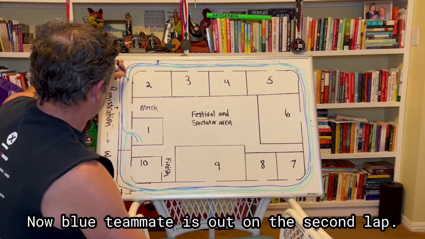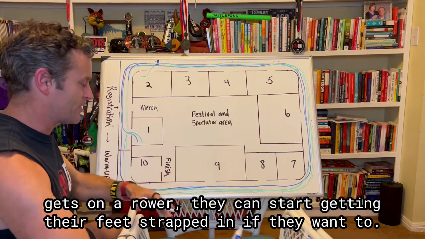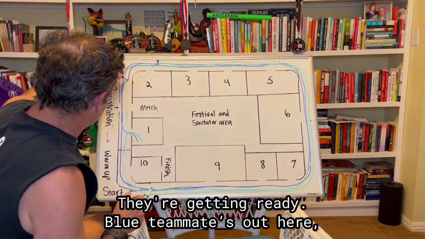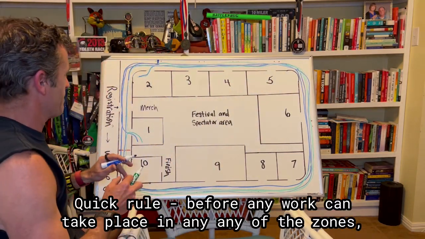Now, blue teammate is out on the second lap. Green teammate simply goes in, gets on a rower. They can start getting their feet strapped in if they want to. They're getting ready. Blue teammate's out here, finishing that second lap, runs in to zone 2.